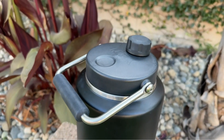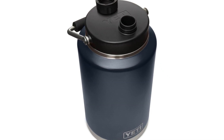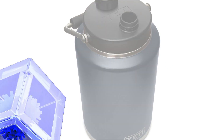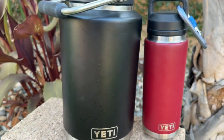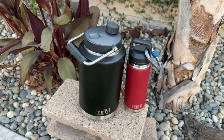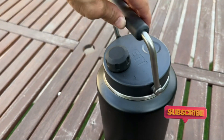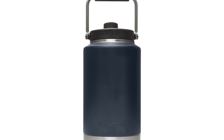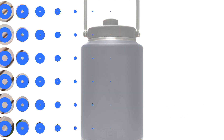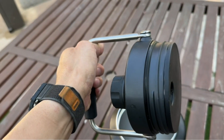The Gallon Jug's lid features a sturdy metal handle with soft grip padding. The lid also contains a neat magnetic design, so users can store the cap when the spout is open. You can also screw the entire lid off for easy cleaning and refills, although some reviews note it's hard to remove because of the lid's large diameter. Like all Yeti's other stainless steel bottles, the Gallon Jug is BPA-free and dishwasher safe. It weighs 4.5 pounds before putting water in it, or over 12 pounds full.